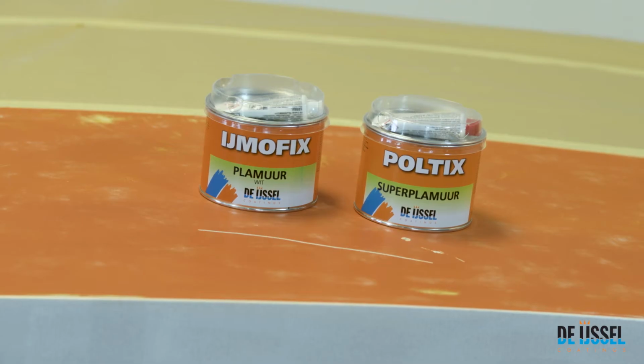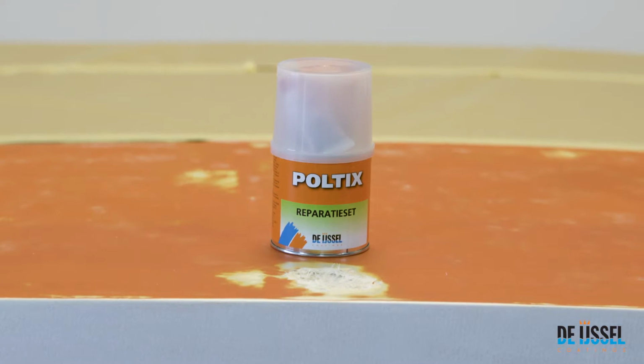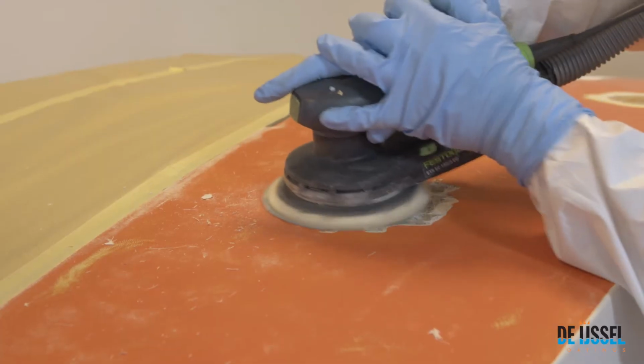For small damage repair, you can use Amorfix or Poltix Superfiller. For medium damage, it is best to use Poltix Fiber Filler. For larger holes, you can use the Poltix Repair Kit or Poltix Laminating resin set with fiberglass. In this film we will demonstrate repairing a large hole in a polyester laminate.